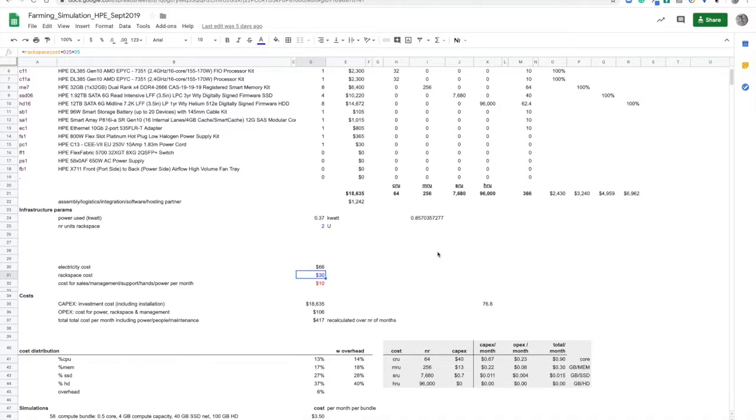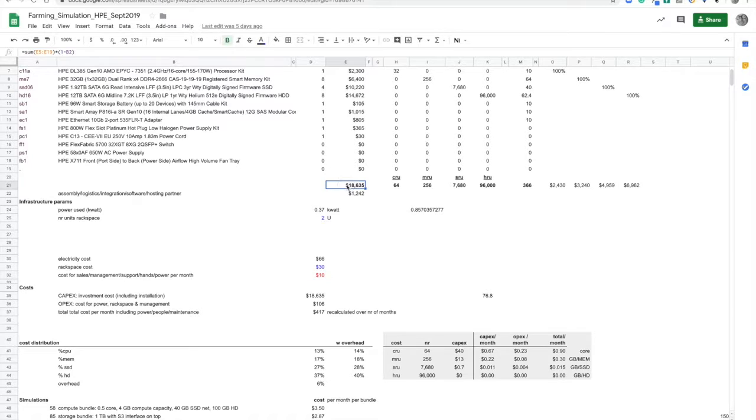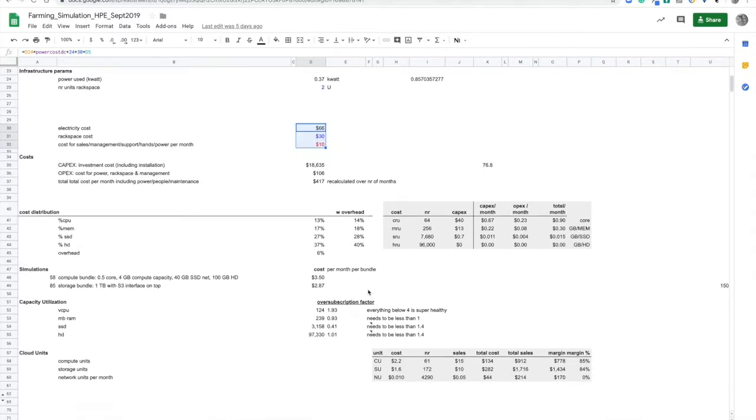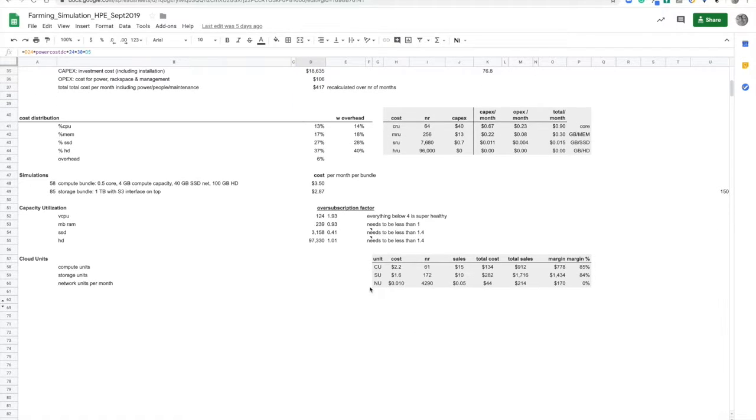That's about as far as you need to go in this particular tab. You've got your investment cost, you've got your running cost in terms of actually turning the server on, in terms of actually having it in a rack, and then the rest of this is all some calculations back to what we talked about earlier, the compute unit, storage unit, and network unit, which again is a cost which you have to incur because you need to connect your box to the network. This will tell you the total number of units, based on all of the rules that we've built into the model in terms of how we recognize farming equipment.